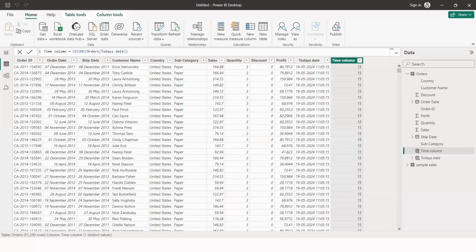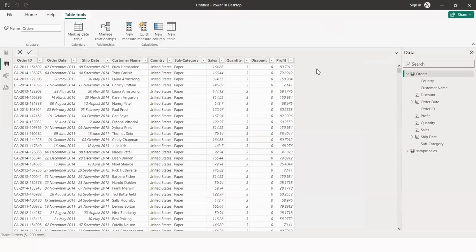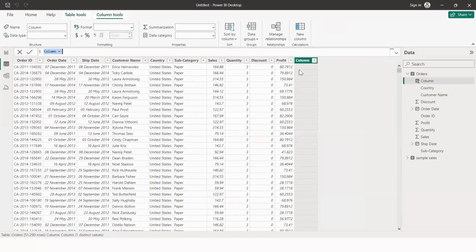After using these functions, let's talk about some other functions like date difference. In that case, you need two columns which have the date information. Right now, I have the shipping date and the order date with me. So first of all, I will delete these two columns for now. Let's create a new column. I want to name this column the days it took to ship. So days to ship.